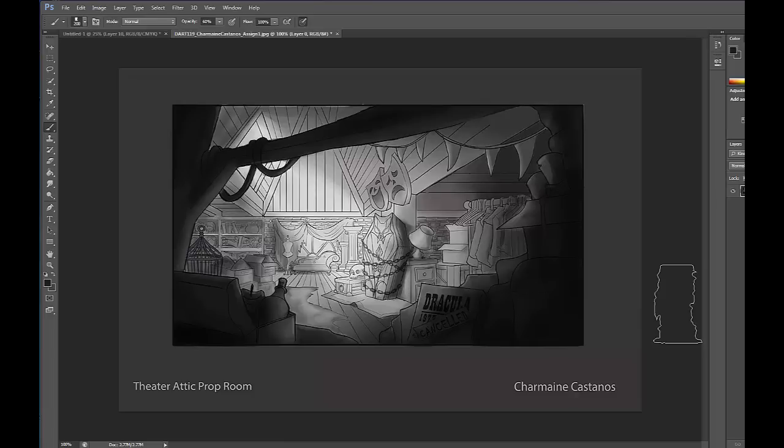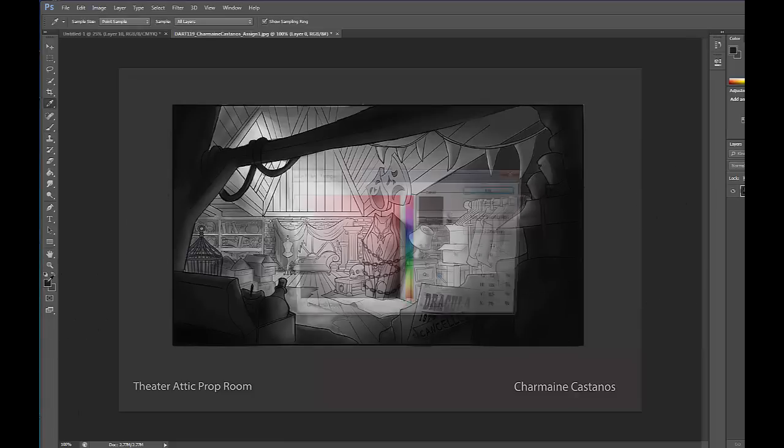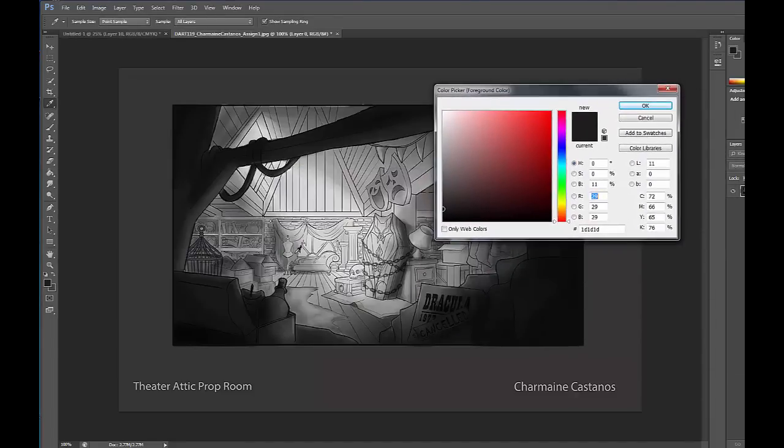Well, I think what's going on is it feels a little blown out. It feels a little bright, the highlight in there. If I were to bring up the color picker, so I have light coming in here, and then if I come over here, back there, see it's about the same.